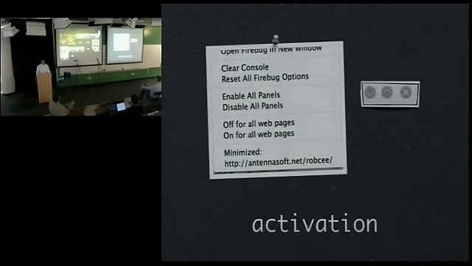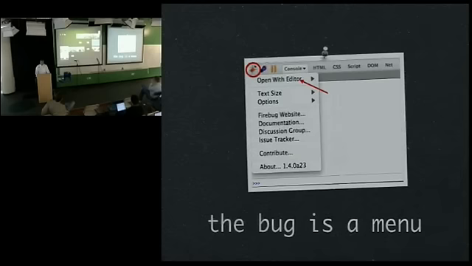I don't know how many people are familiar with Firebug. Before, if you turned it on, you typically had to enable or disable a bunch of other panels: the console, the script panel, the net panel. These things were disabled by default, and there were good reasons, I think, for that initially. But Steve and some other users have found that to be unnecessarily difficult, so we reworked that for version 1.4. Now when you turn it on, everything should just be enabled.